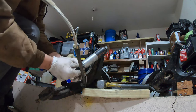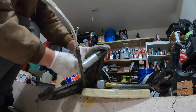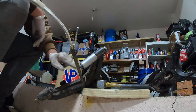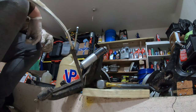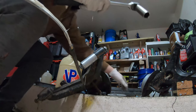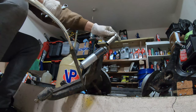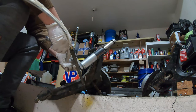And it's easier to do the bolt head on the side that you're drawing through. That way, if you did it the other way, then if you're trying to put a socket on it as it goes down through, this bolt stud will stick out further and you won't be able to get it all the way on. And I found that putting the socket on the bolt end is easier, and then you can put the wrench on this side.